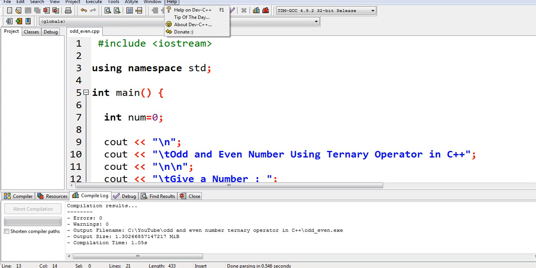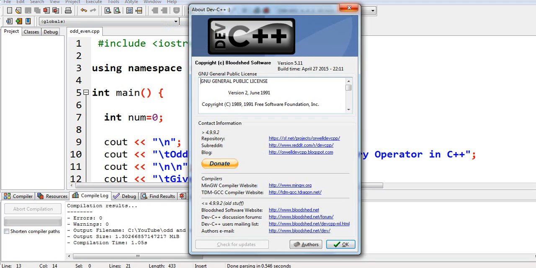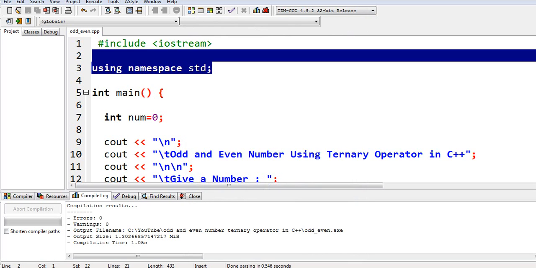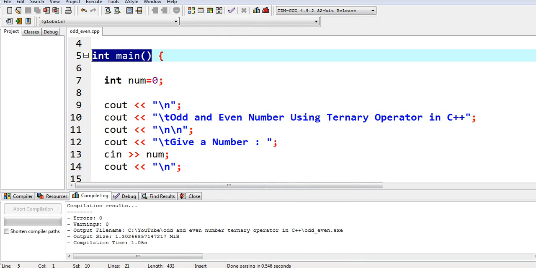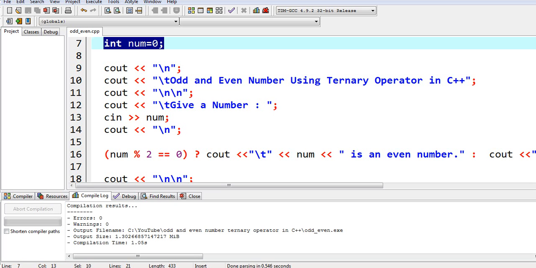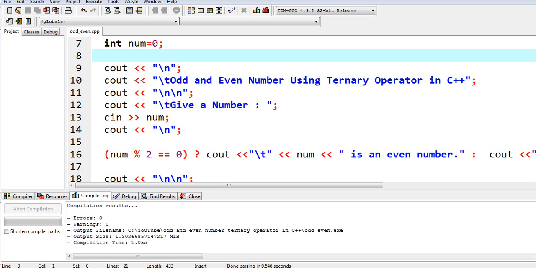So basically guys, I'm using Dev C++ in developing this program. So we have here line number 1, #include <iostream> for input output. Using namespace std, int main, it is the starting and ending point of every C++ program. We have here the left curly bracket begin, and then I declare a variable num, which I initialize with the value 0. So the num here is an integer.